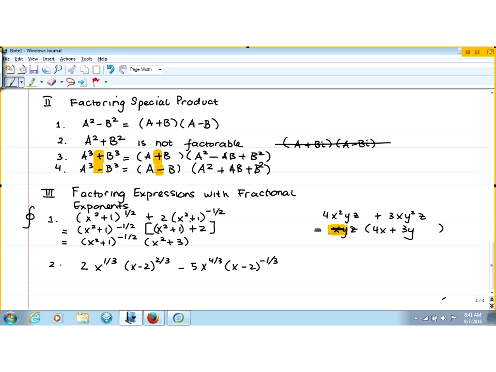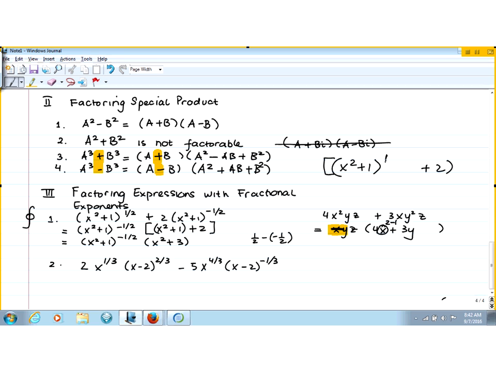Why? Because when you multiply x squared plus 1 raised to the -1/2, what do you do to the exponent? You add them, so you have half. So if we factor out -1/2, then you have a 1 here, which I don't write. This is x squared plus 1 to the first power. All right? Okay. So how do you think about it? So actually this power right here is half minus -1/2. So that's why I get a 1 here. So here, the power that is left here, how do you get the power 1 here? 2 minus 1. So same thing here. How do I get the first power here?